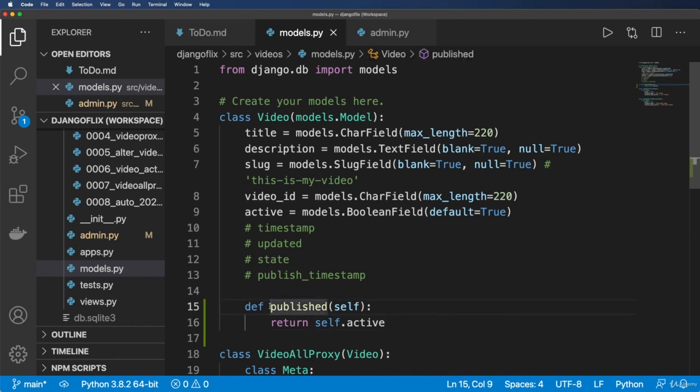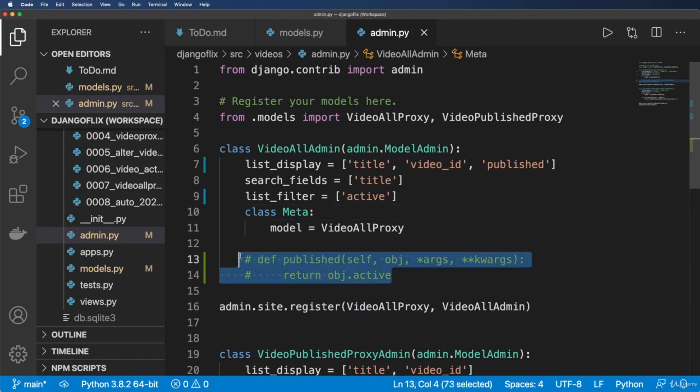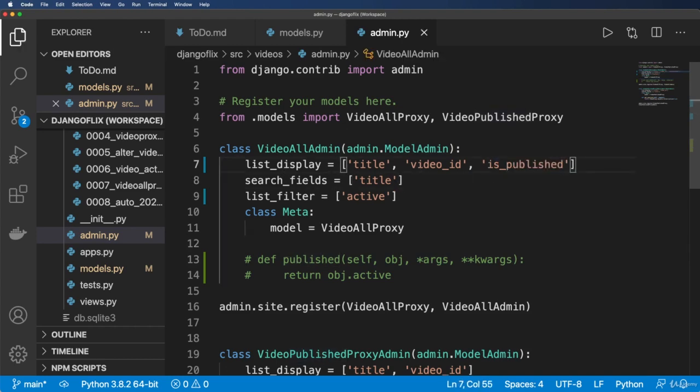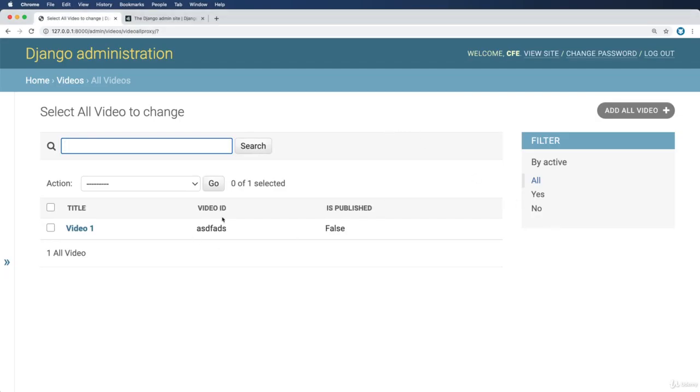I'm actually going to change this from published to is_published, and I'm also going to turn it into a property just to make things a little bit better. But the general idea is now you know how to customize a single function or a method that's on this model admin and how we could call it inside of this list display. And there we go. So now I've got is_published in here.